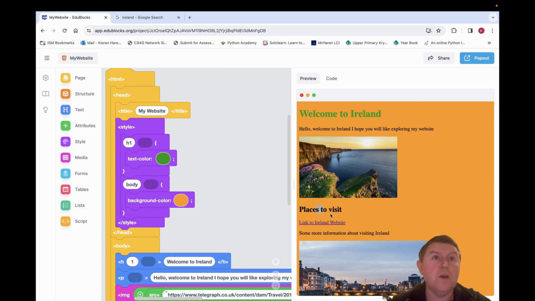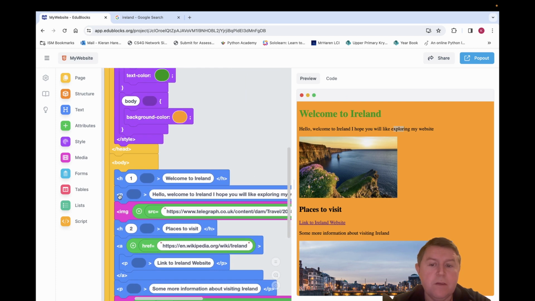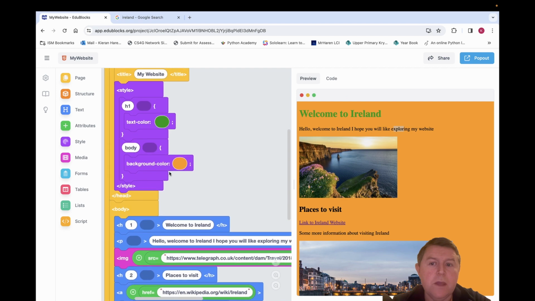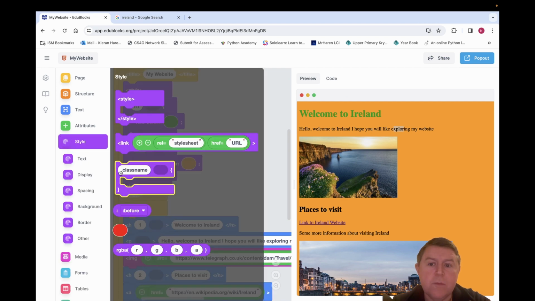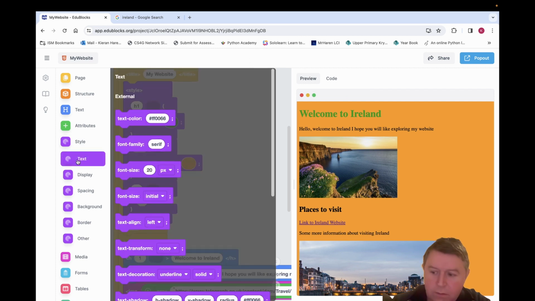So what do you think? How could I change the color of my paragraph text? Have a little think. If you look down here, it has the letter P. So again, I grab another style, drop it in here, and type in the letter P. Then I can change the text color to that one.